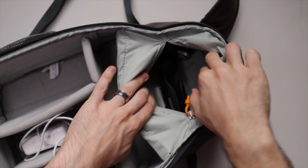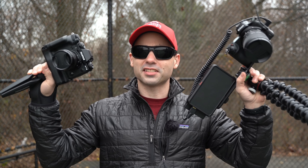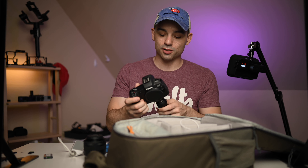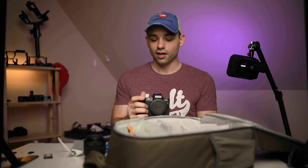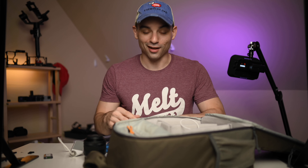We have the charger for the MacBook because power. I always like having stability and some kind of stable shot. I'll bring the Manfrotto Be Free if I'm going to be doing a lot of talking to camera from far away, or following my son around as he's running. But for small quick trips, I just bring this little Manfrotto Pixie. You've seen it in a whole bunch of videos because it's small and easy to use. It doubles as a stabilizer if I'm at a picnic table, or for vlogging and talking to camera. I've never liked Gorillapods — I like them in theory but have never been able to get them to work. This thing I really like.